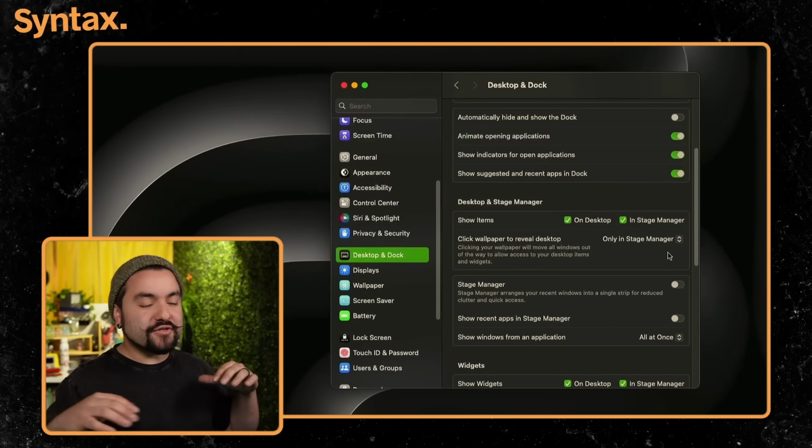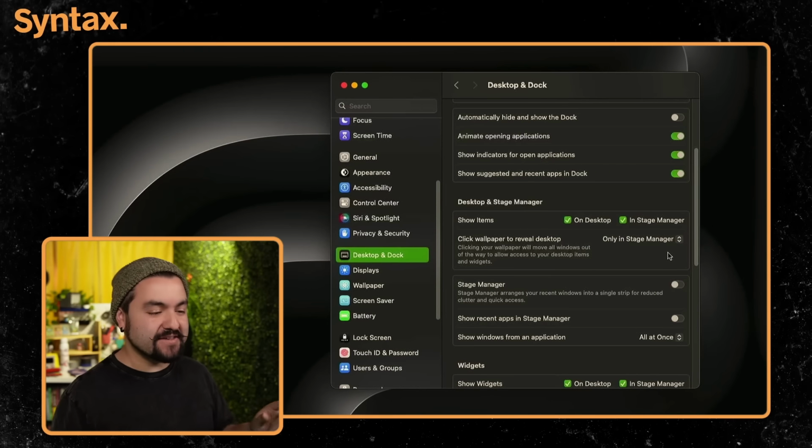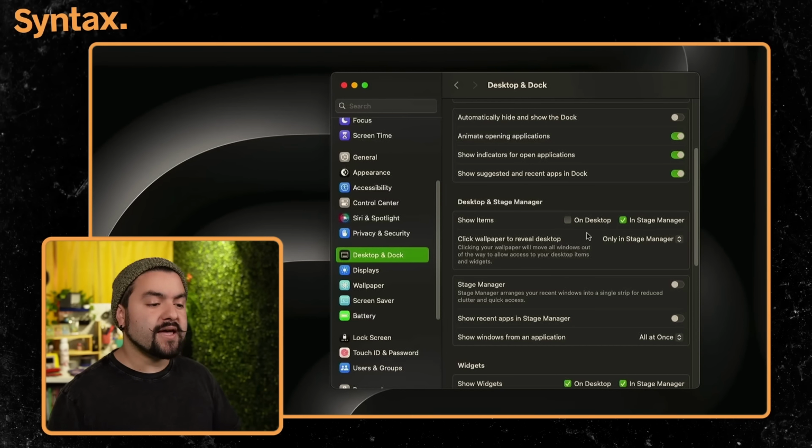One of the things I like on my computer is to keep my desktop completely clean. I don't save any files there. All I ever want to see is the wallpaper. So they have this feature, Show Items on Desktop. I'm actually going to disable that, so now I'll never see anything on the desktop. In a second, I'll show you my Finder settings, and everything I save or download to my computer, I don't put on the desktop. I put it in specific folders. So regardless of that, I still don't want to see anything on the desktop. So I'm going to uncheck those.